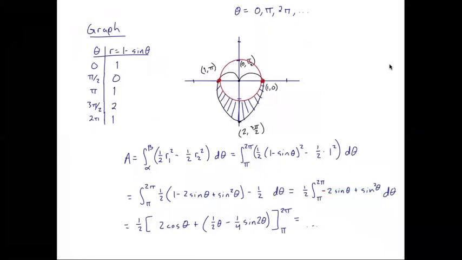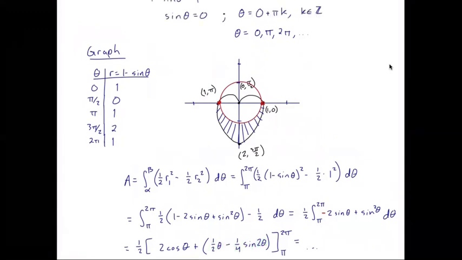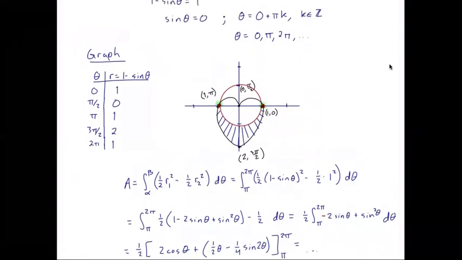The antiderivative of sine theta is negative cosine theta, but that minus sign cancels out. And then sine squared theta, just recall its antiderivative from our first chapter in this course, comes out to this. If you need to work through the details of that, absolutely do so. And then we're going from pi to 2 pi. That was one thing I didn't quite touch on when we set this integral up. We go from here to here because we're only worried about the area that's swept out along these.